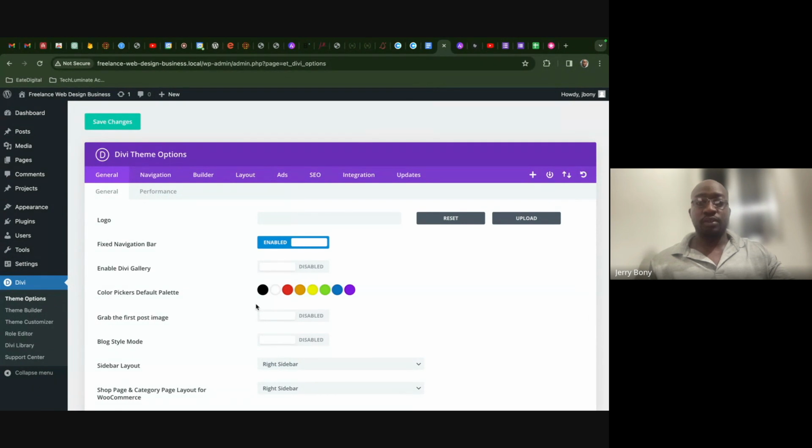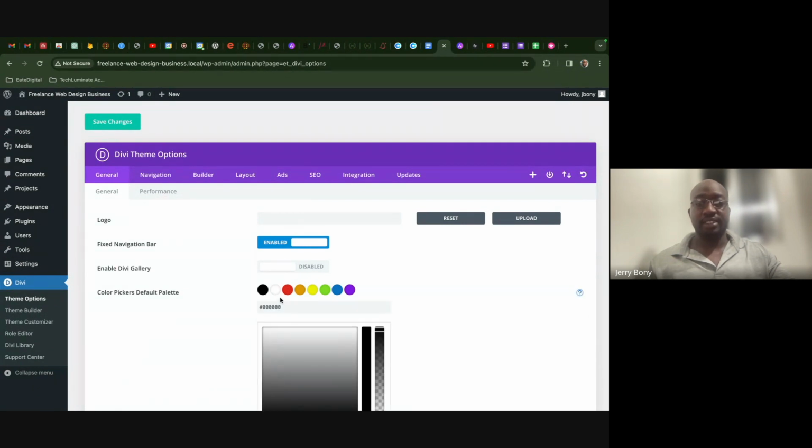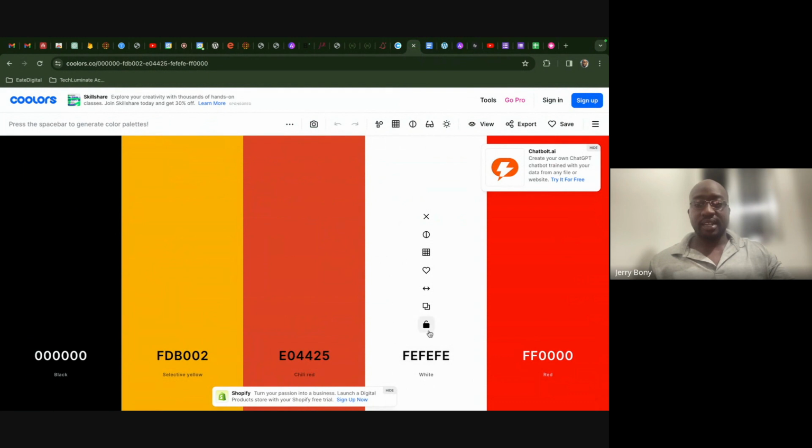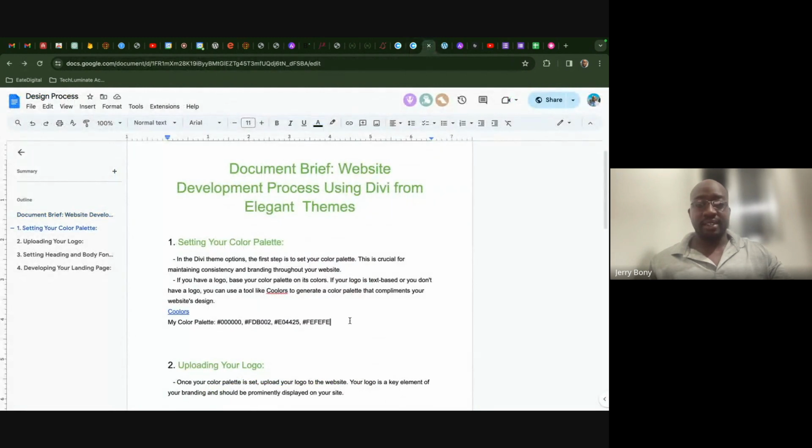My first one is black, so I'm gonna leave that alone. I also have, do I have a white? I have this right here. Okay, I think that's it. I'm gonna add that. Yeah, that is white. I'm gonna add this as my second color.